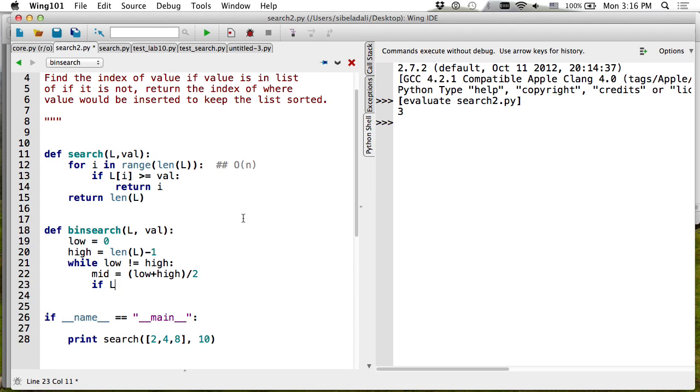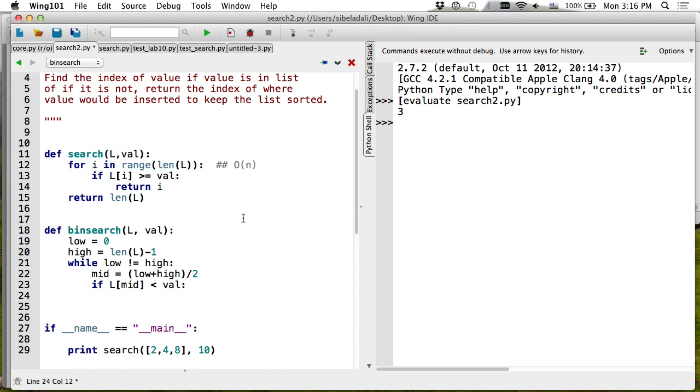And then if L of mid value is less than value, so the middle value is already less than the value, so what do I do? Which one do I move? So the middle value is already less than the value, so value is to the side, so I have to move low, right? So move low to mid plus 1.